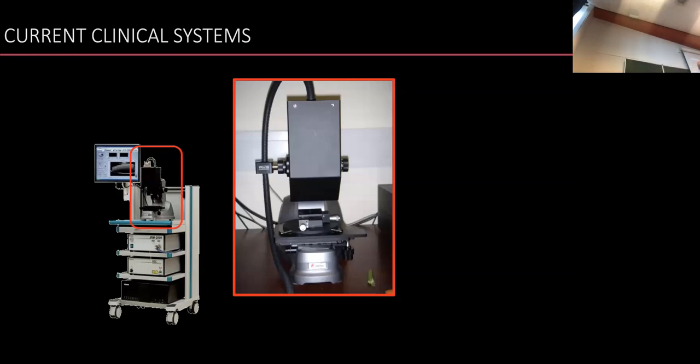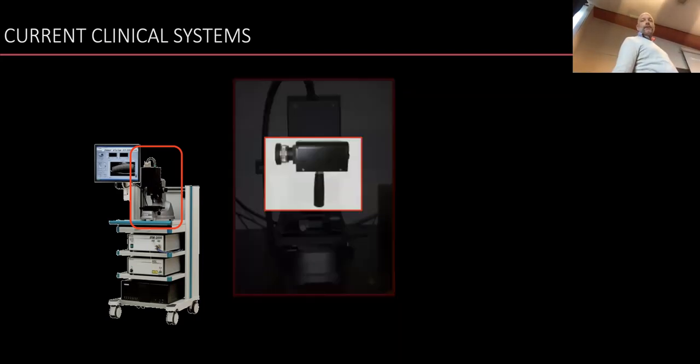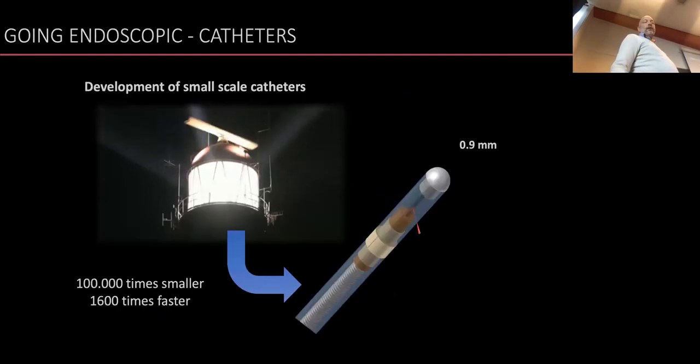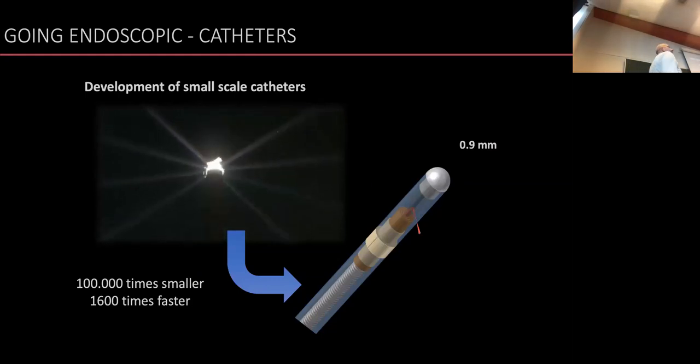Just to give you a little bit of an idea, this is, again, our big setup for a handheld scanner. We can also interface with some kind of microscope setup. But what we also have are very tiny catheters, and this is an example of that. These tiny catheters basically work like a lighthouse. They rotate, because on the tip they have a little mirror at 45 degrees.